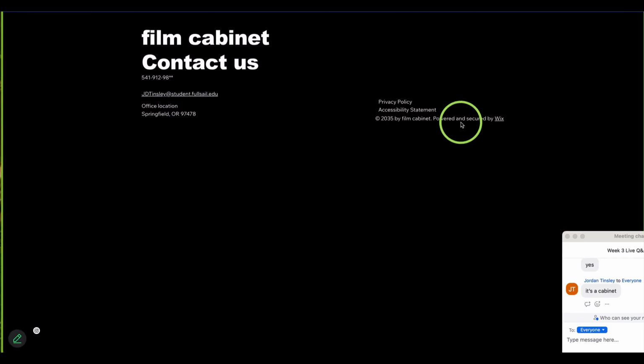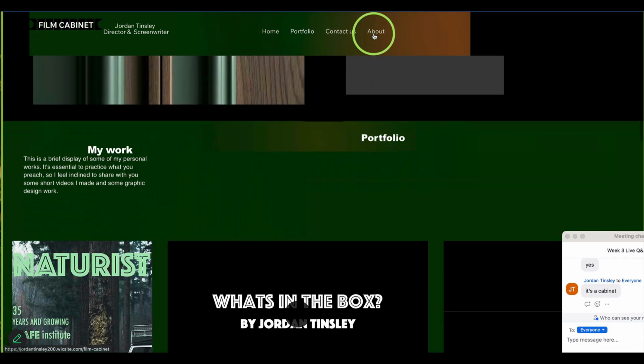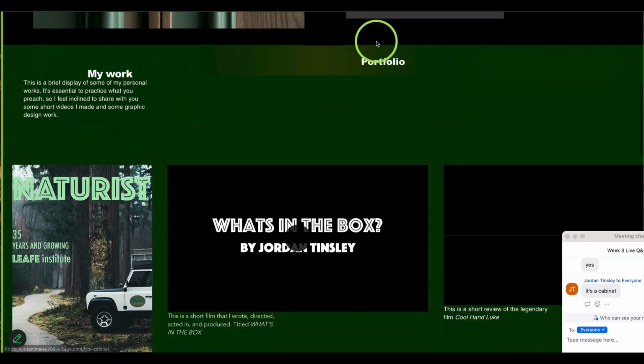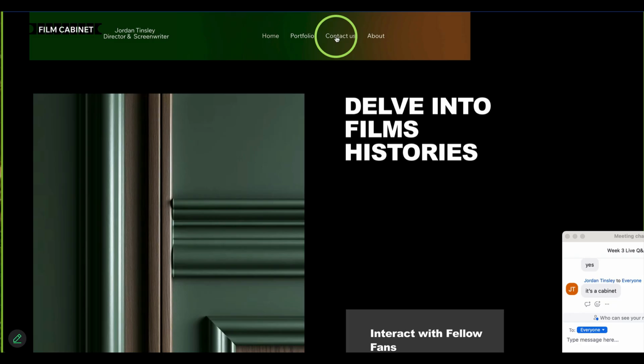That's going to be moved. You want everything in the order that you have it on your page. You want your navigation to be in that same order. Okay, let's check the mobile.